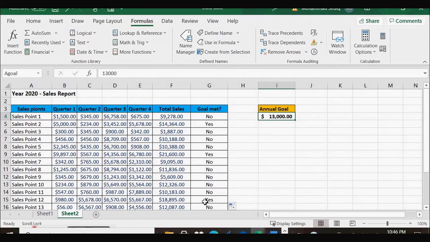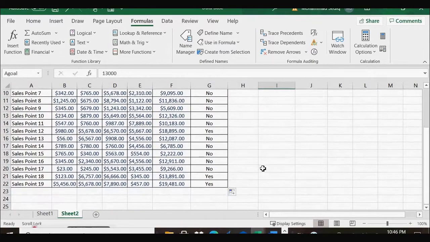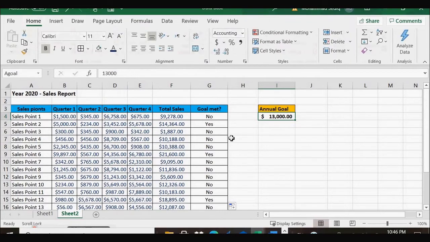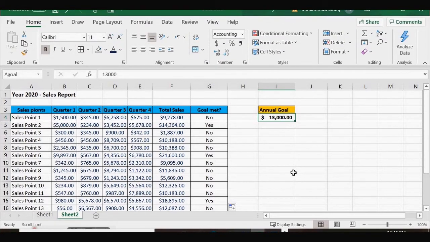Let's go another step ahead, to see how we can make it more visual. It means we are using conditional formatting. You remember conditional formatting from the previous videos. If you haven't, go back and look at it.